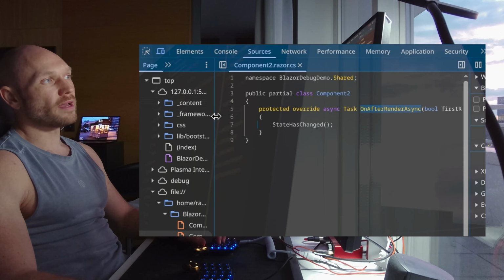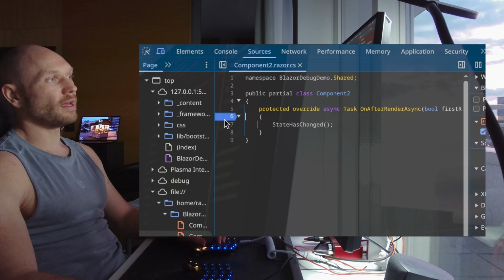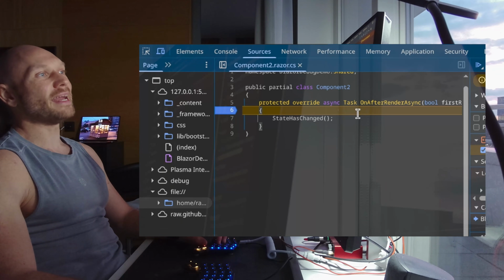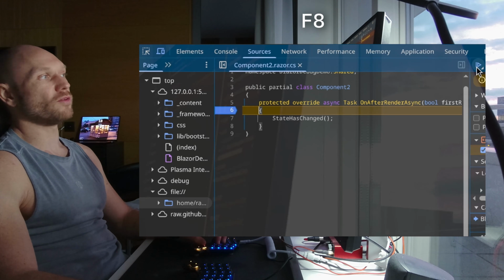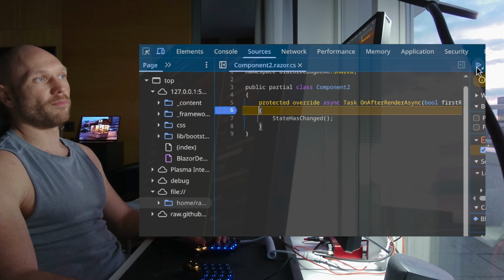So I set a breakpoint, click here, hit F5, boom, and there the breakpoint is hit. I can just click here now, you can also hit F8 by the way. I click, and I see this is apparently where our endless loop is coming from.